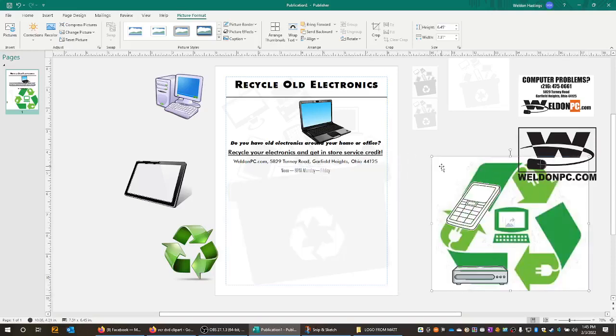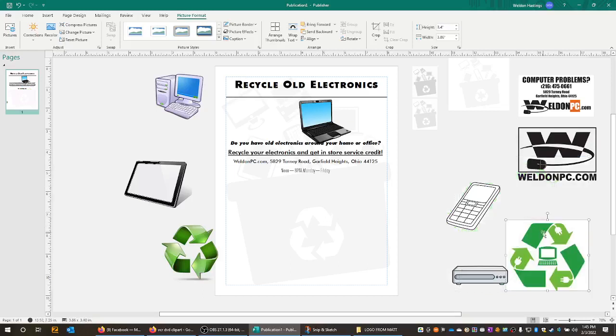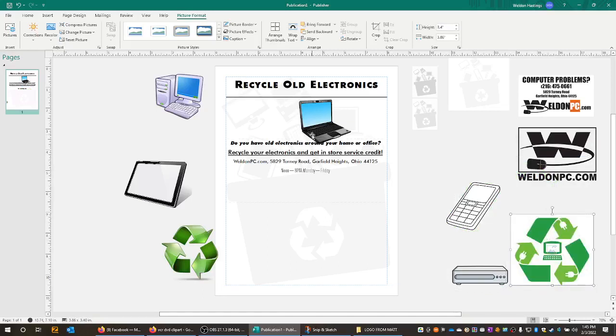So we may not use that image, but I wanted to at least walk you through that so you could see what I'm working with and some of the obstacles you might work with too. But whenever you're designing these things, you always have to remember that it's always very possible that you may need to rethink your image work if you're doing a flyer like this, because you never know what roadblocks you're going to bump into.